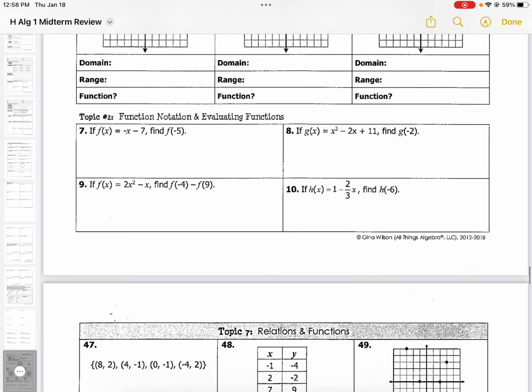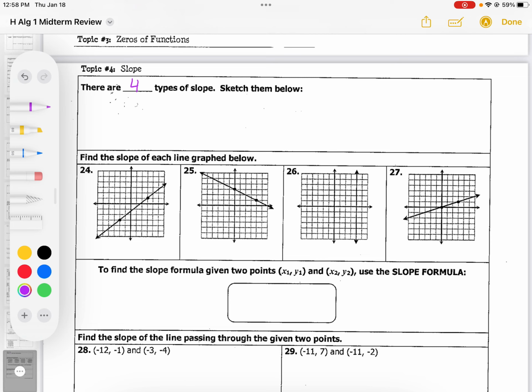So we already know there are 4 types of slope. To look at the 4 types, let's sketch the graphs, what they would look like. So here's an x and y axis, and we know positive slopes are increasing from left to right. So this would be an example of a line that has positive slope. Negative is the opposite. So the line from left to right is going to be going down. This would be a negative slope.